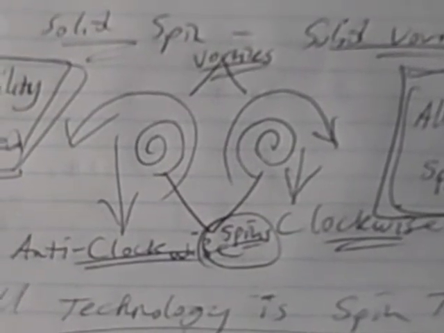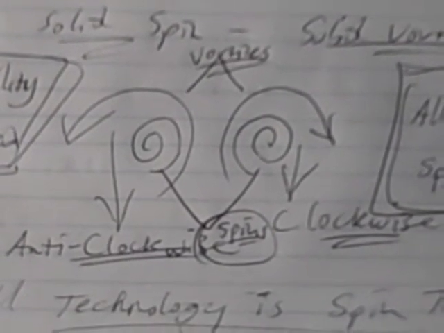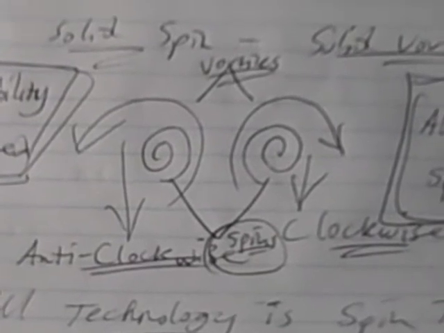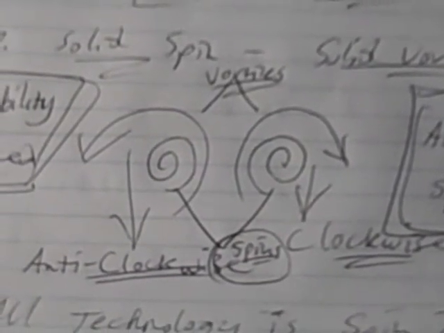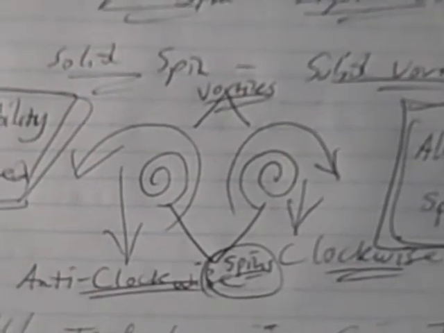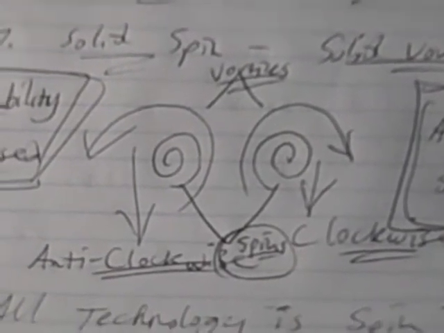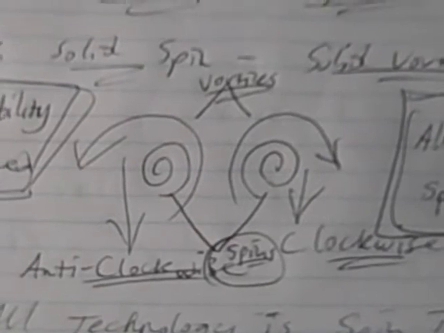But of course if you go back to the Tao teaching yin and yang, you have a template, the outline for the basic principles. But they have to be, yin and yang would have to be interpreted as two alternating spins. One clockwise, one anti-clockwise.